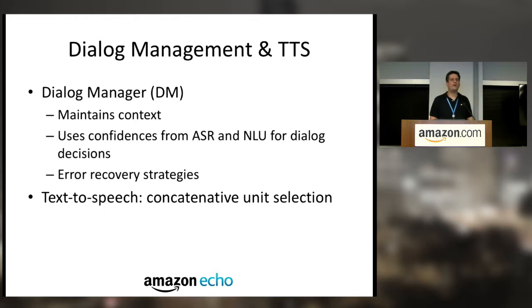We have different error recovery strategies. For example, if you say, "Alexa, Bruno Mars," I didn't say what, okay? But it will check and see statistically that with Bruno Mars, usually you don't want the Bruno Mars entry in Wikipedia, you want to hear songs by Bruno Mars, and she will tell you, "Okay, shuffling songs by Bruno Mars." So there are many error recovery strategies based on your preferences and other preferences.